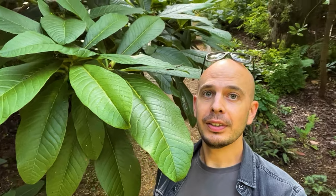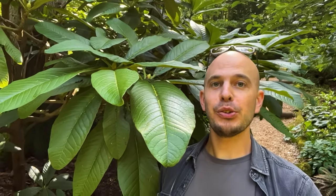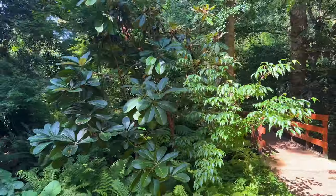Look at the size of the leaves on this giant. Not all of us are into rhododendrons, but if we could grow a plant like this at home I think we'd all give it a go. This one is Rhododendron protistum - an absolute beauty. I've seen it struggling for a couple of years so it's so nice to see it bouncing back. I look like a borrower stood next to this thing! There's also Rhododendron cinnabarinum falconeri with a really nice silvery leaf underside - maybe I could start a rhododendron garden.